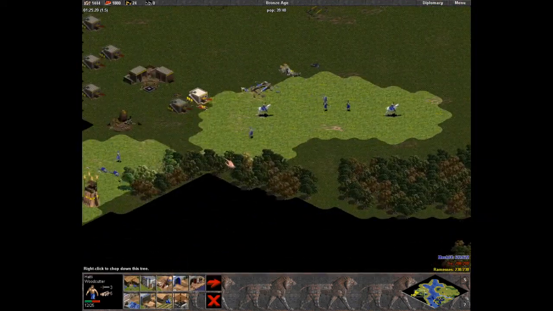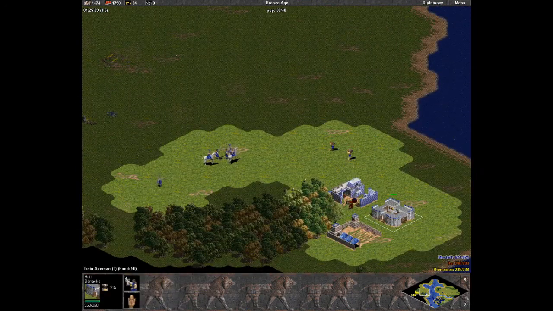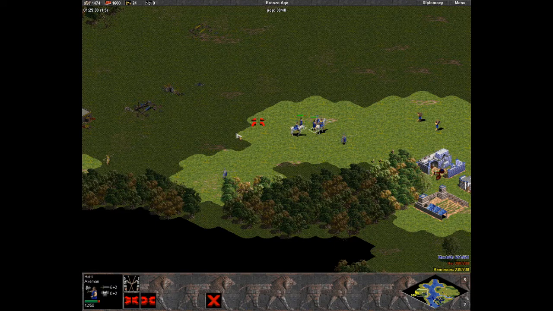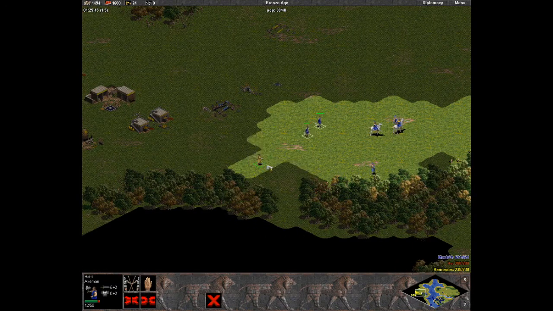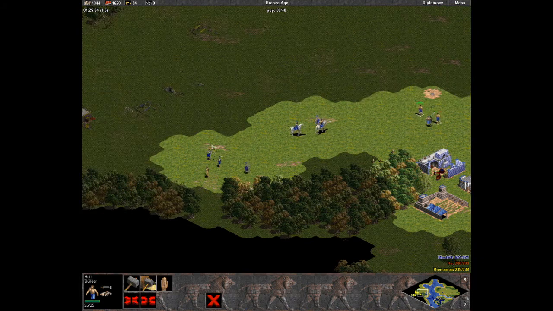Now we had lost our catapults. Would like some more gold. But let's just build a bunch of axemen to deal with all this. Maybe also a stables.